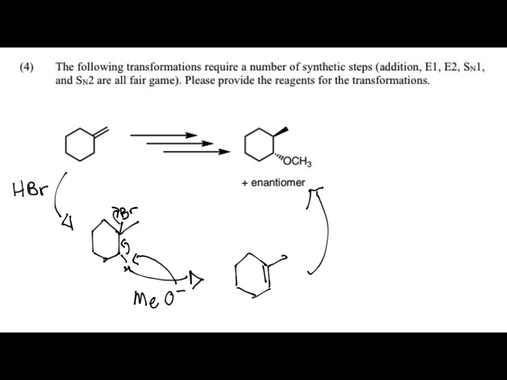So you can't just take methoxide. It won't react with the double bond. You need something acidic. Methoxide can come from methanol, but then you need an H plus in there, which will do the protonation. So just H plus in water, or H plus in methanol. But then it might give you the wrong product. Let's write that down and see what we would get.